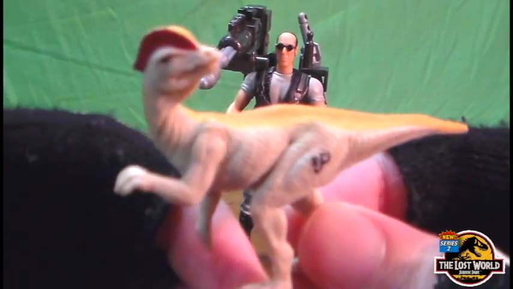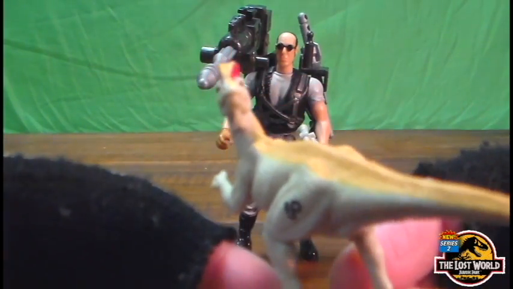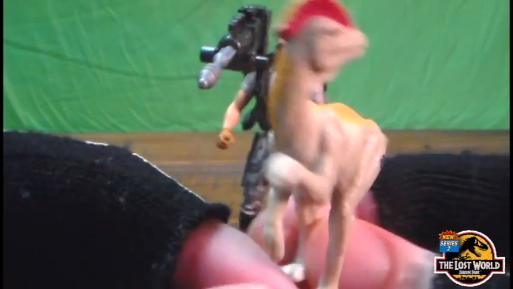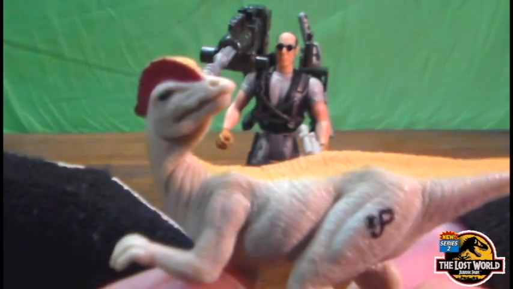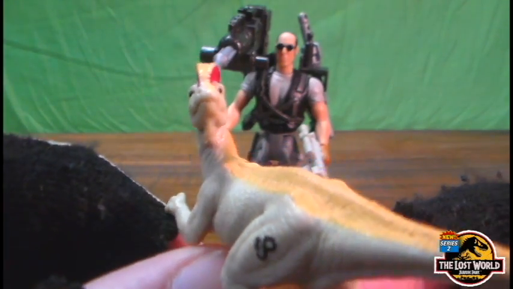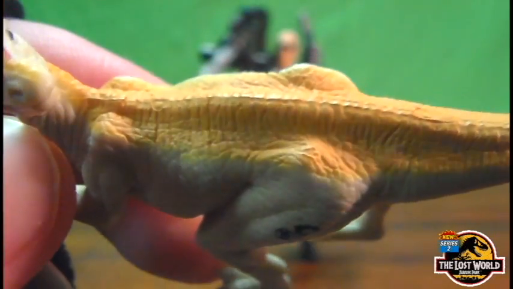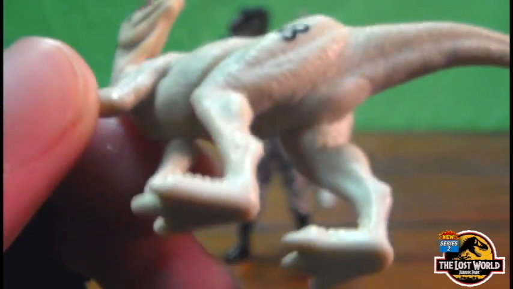Let's look at the hatchling quick here. The hatchling's in kind of a strange pose looking back. Look at his head. He's almost completely turned around 360, looking backwards. Kind of a goofy hatchling, but it is kind of neat. I always thought this was a Corythosaurus hatchling, but I guess it's a Parasaurolophus hatchling. And if you look right there, you've got the small JP Site B, so you know this is from the Lost World line.